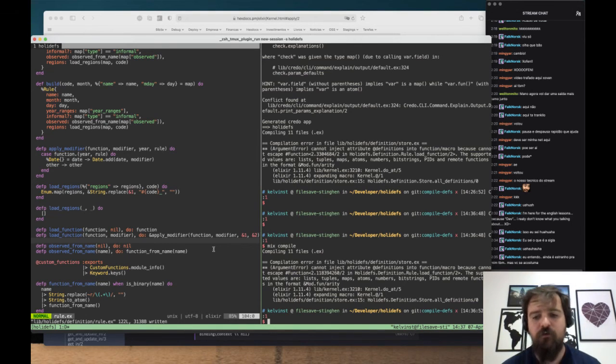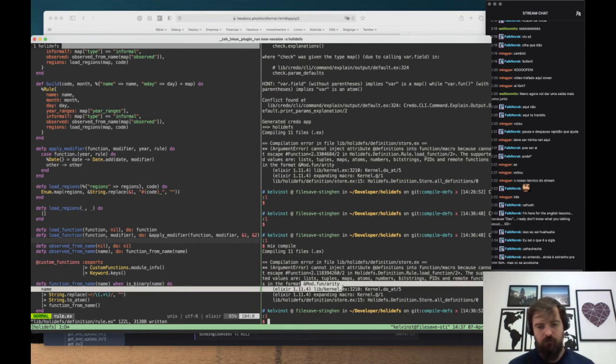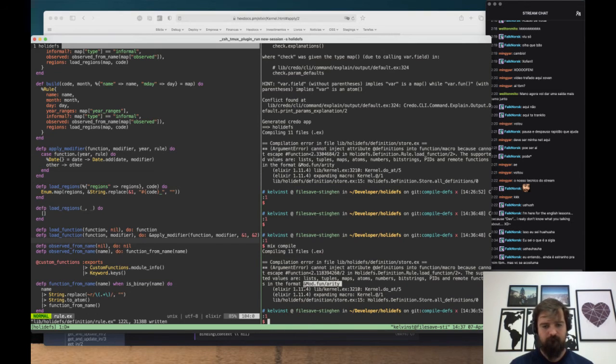Cannot inject attribute definitions into function macro because cannot escape function X in definition rule. So it should be module function arity. And that's it, like the whole format, module function arity. How can I do that?